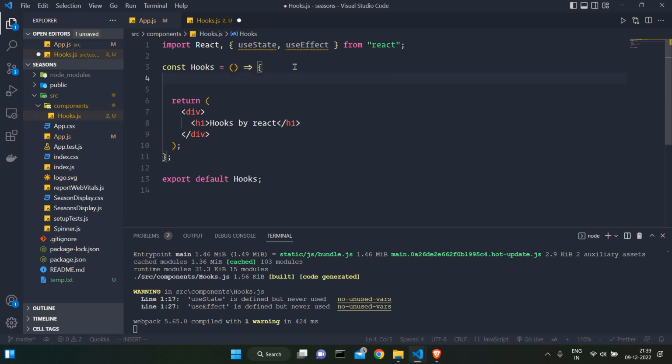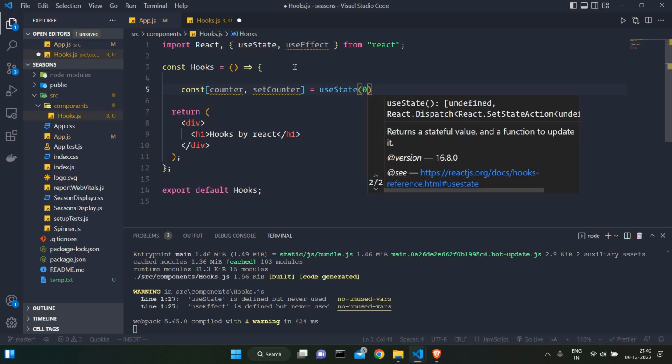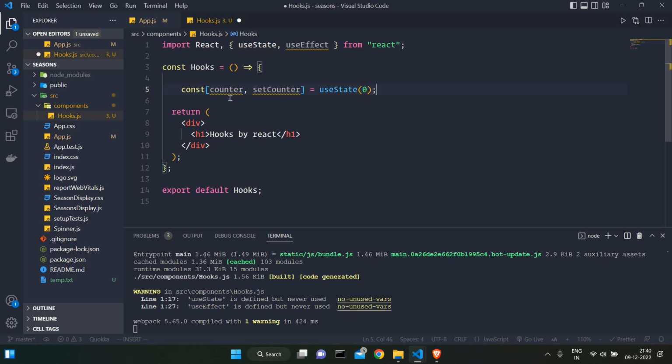So I know I have given a complicated test case, so I will just explain using one example. So let's just make a state of counter and useState, and just initialize it with 0. Okay, and let's just make one button.